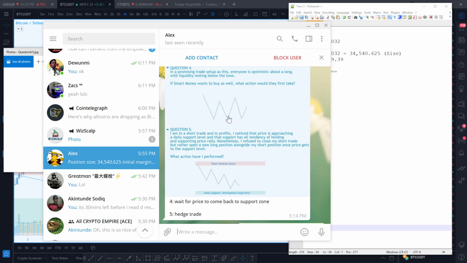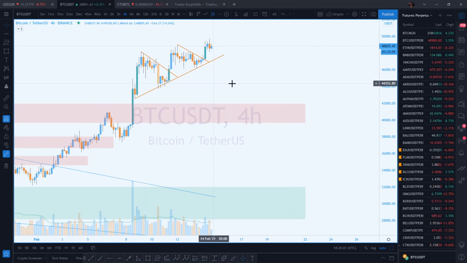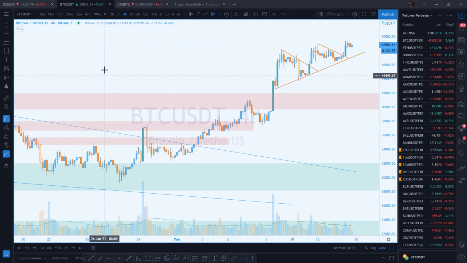How do we call ourselves? We retail traders are the ones who will wait on support. Then once price comes back to support, we will buy. But smart money, they will break that support and you will see something like a market aunt. Let me see if I can get an example of that here. Like if you have support, where can we find support here?